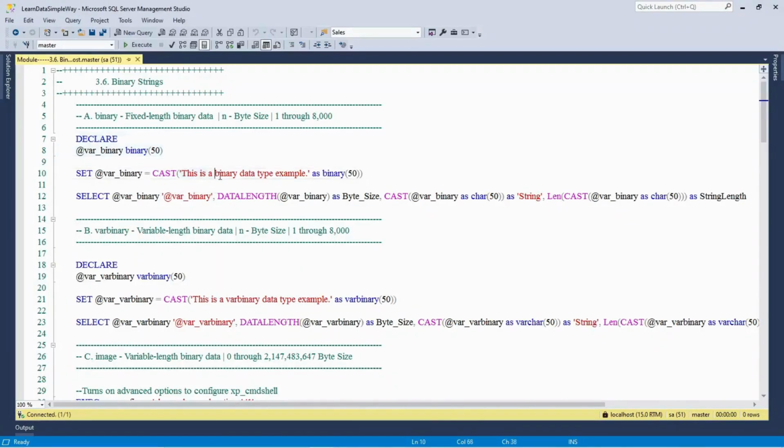We are storing a text into this variable, but ideally the binary content itself represents binary data. It can be saved in a file, it can be saved as a text, right? It can be saved as an image file, right? It can be saved in a different file format. So all of those contents can be saved using this data type mainly, so that we are using it as a binary.